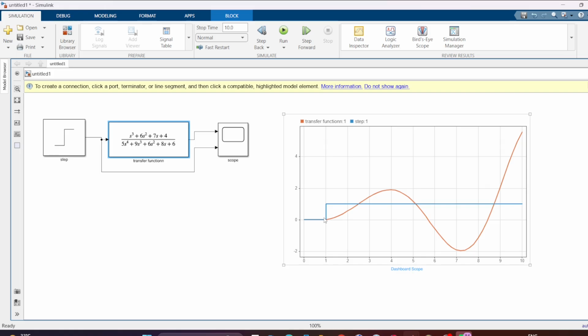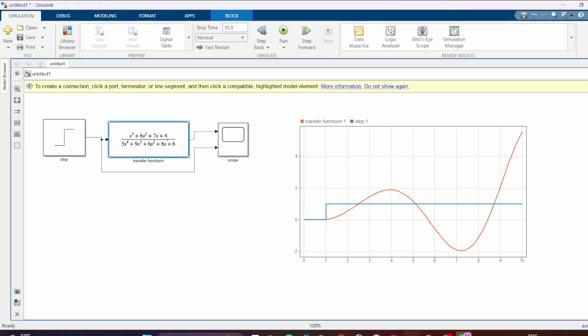So the most important key point is if the number of numerator coefficients is greater than the number of denominator coefficients, then that will be an improper transfer function. So for that case, we don't have any graph. The graph is only valid for a proper transfer function.